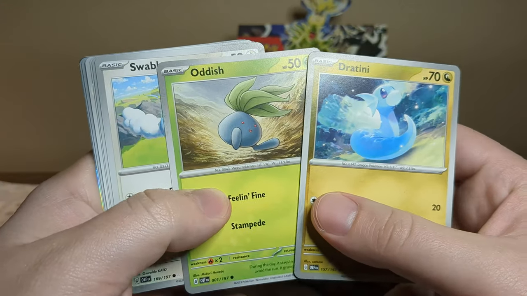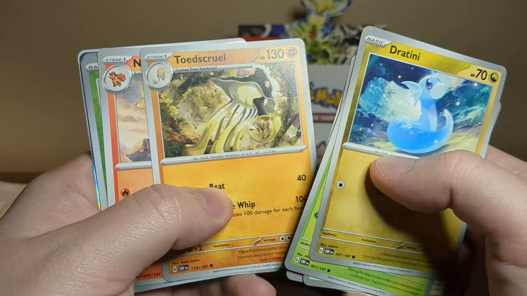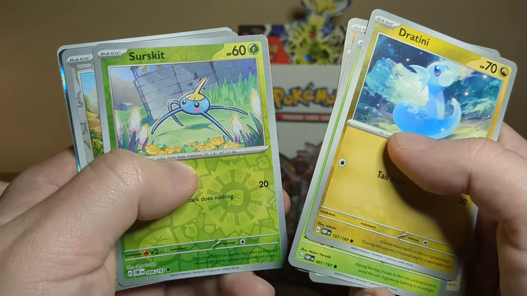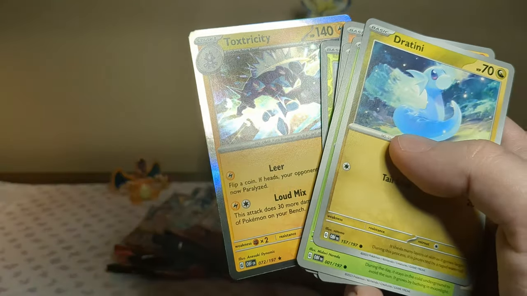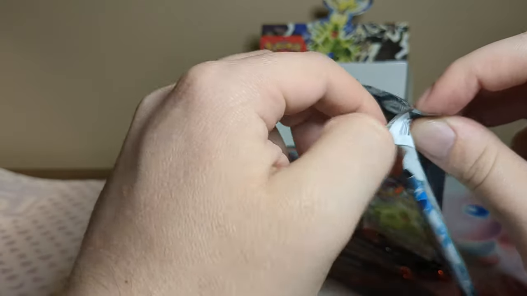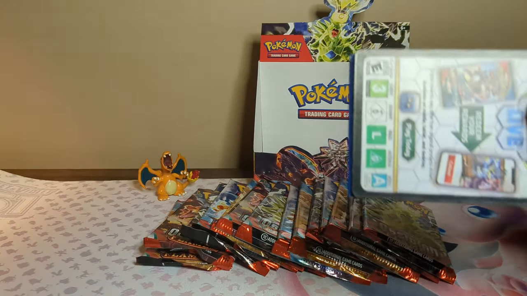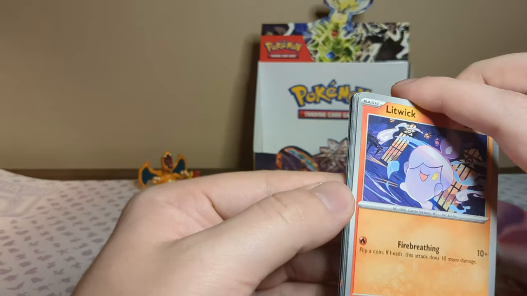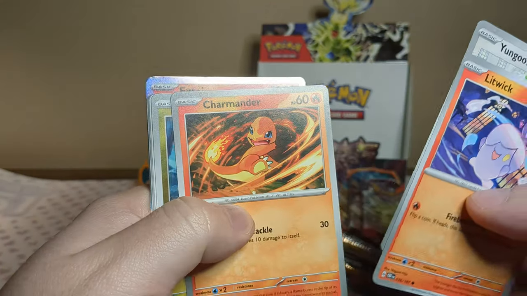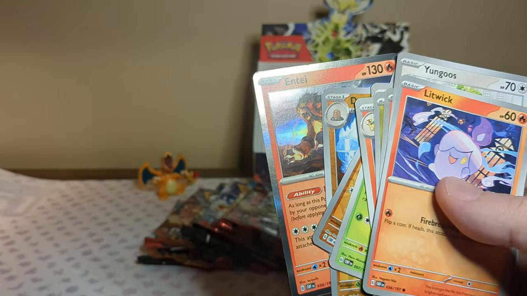So we have a Dratini, Oddish, Swablu, Glimmet, Poltchageist, Toedscool, so I guess, yeah, that is the remake of Tentacool. Surskit, Zigzagoon, and Toxtricity. Alright. Come on, pull, slow down a little bit. That's what they can pick up here in the last 10 or so packs. More than 10, probably, actually. We have that. We have a Litwick, a Yungoos. Well, I know it's an Entei. Oh. Man, I'm bad at that, aren't I?